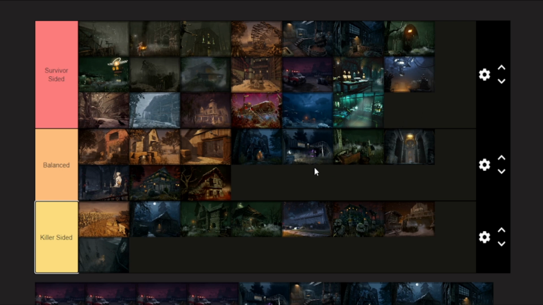And the indoor map actually works to your disadvantage here, due to how many rooms there are and how closed off all the generators are. It makes it very difficult to patrol all of them. And due to how big it is, this makes it survivor side.